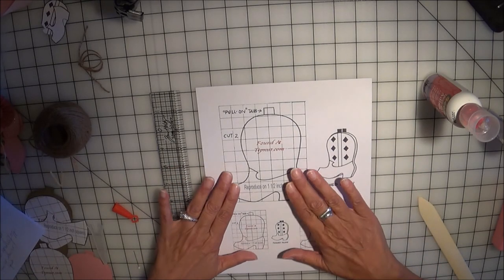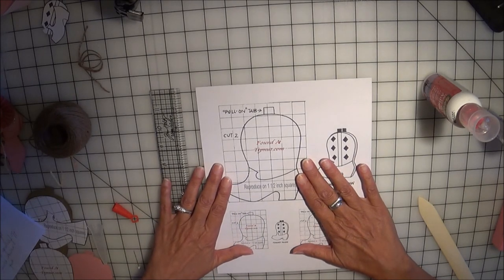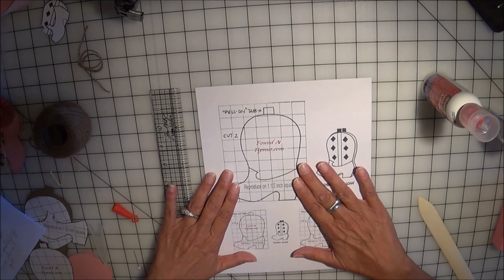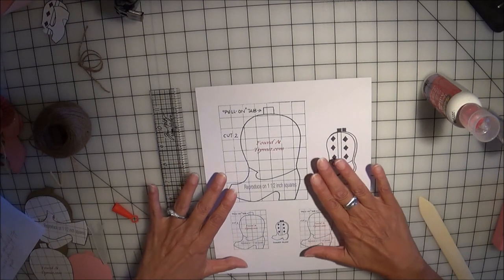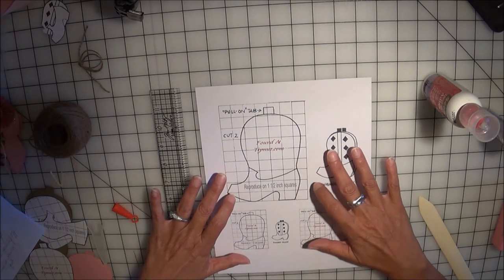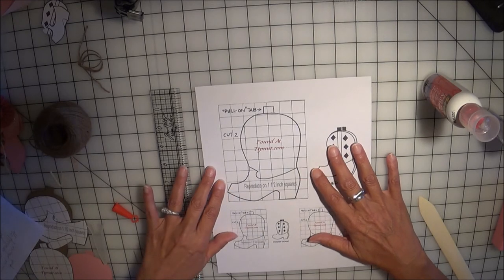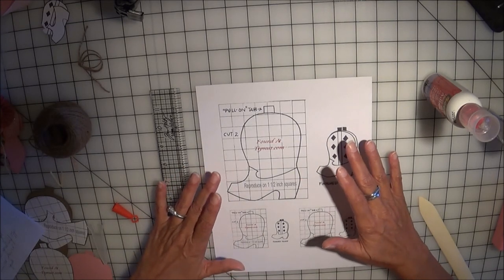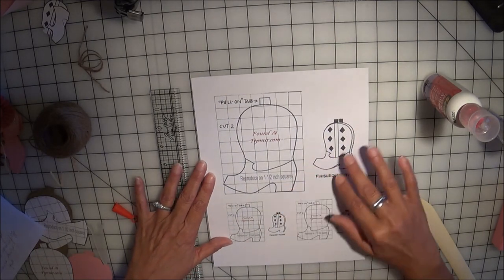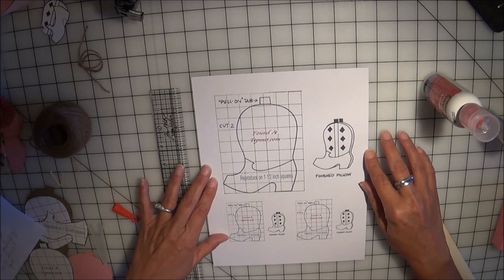But what you're going to do is take the template. If you have Microsoft Word, you can enlarge and reduce images on there. If you don't, then the template is probably going to be around, I forget exactly how many inches it came out to, maybe around 5, I'm guessing, maybe a little smaller. So you'd have to enlarge or reduce it another way. But what I actually did was put all of them on one sheet of paper for the various sizes that I thought I might like.